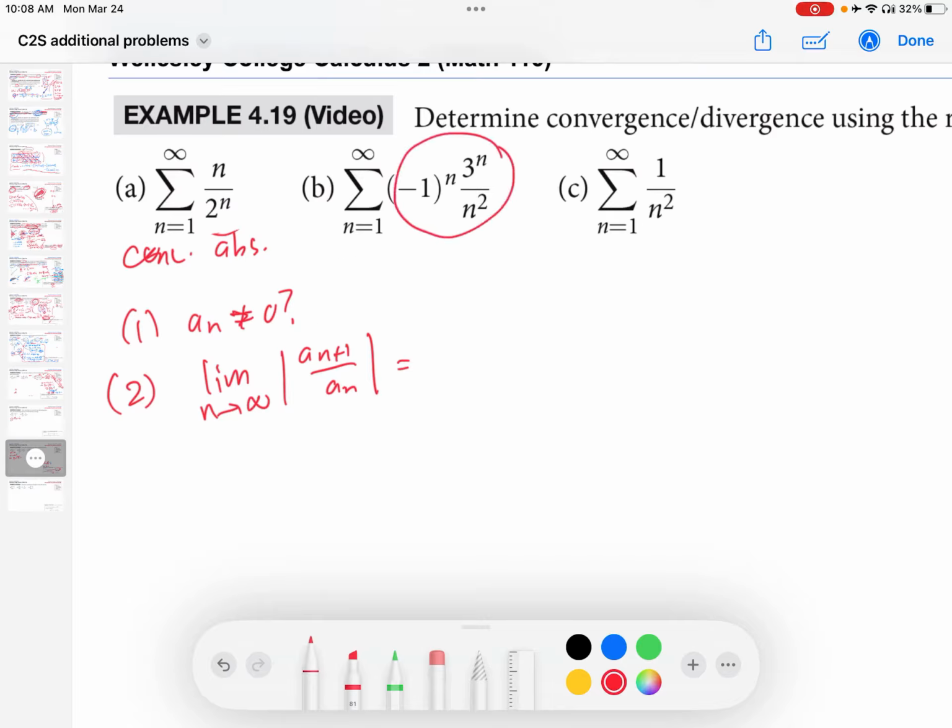Okay, so let's do our basic check again. If I look at this, now this entire thing is my a sub n, are any of the terms ever zero? The answer is no. I have exponential growth and I have something squared, so never zero. They alternate, plus minus, stuff like that, but they're not ever zero. So check for this first one.